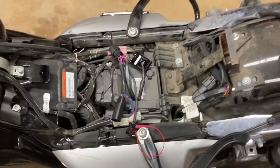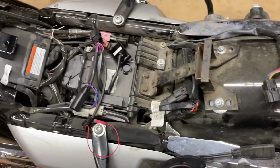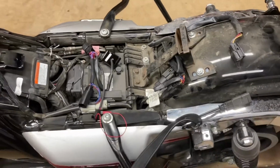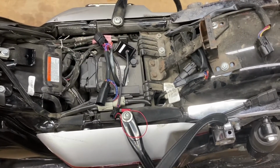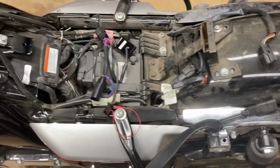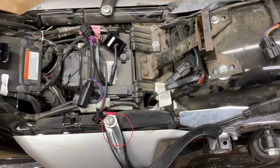So now, I'm not a professional. This is just me doing this to mine. I'm doing this for demonstration purposes only. If you do not disconnect the negative terminal of the battery, or you do not wear safety glasses, or follow other safety instructions in the Custom Dynamics instructions, you do so at your own risk.